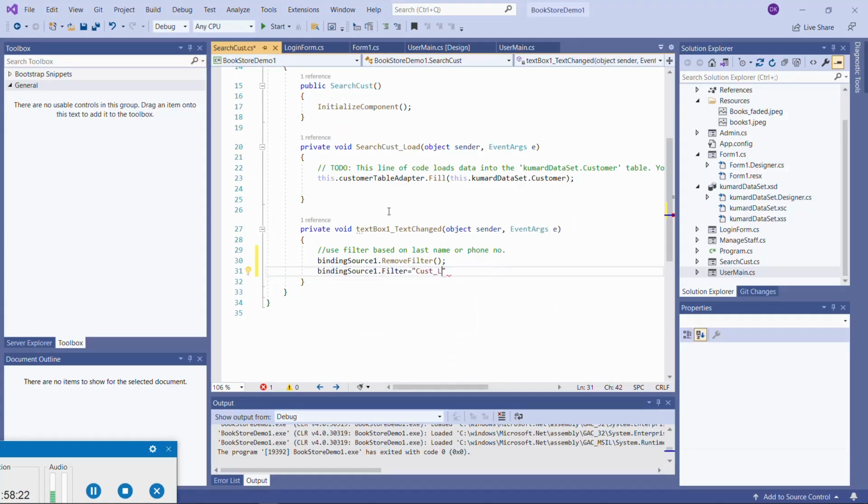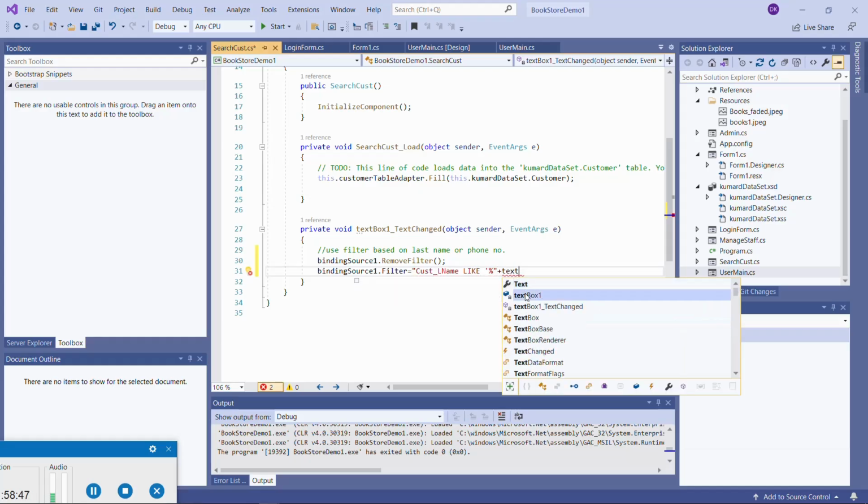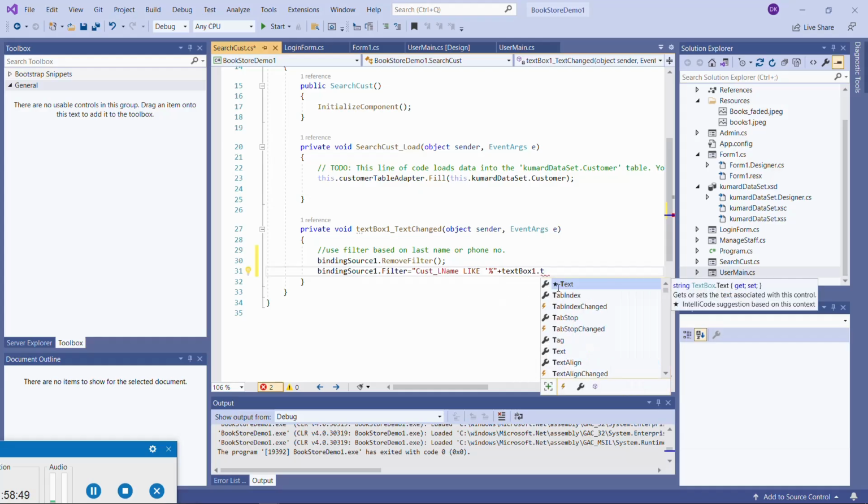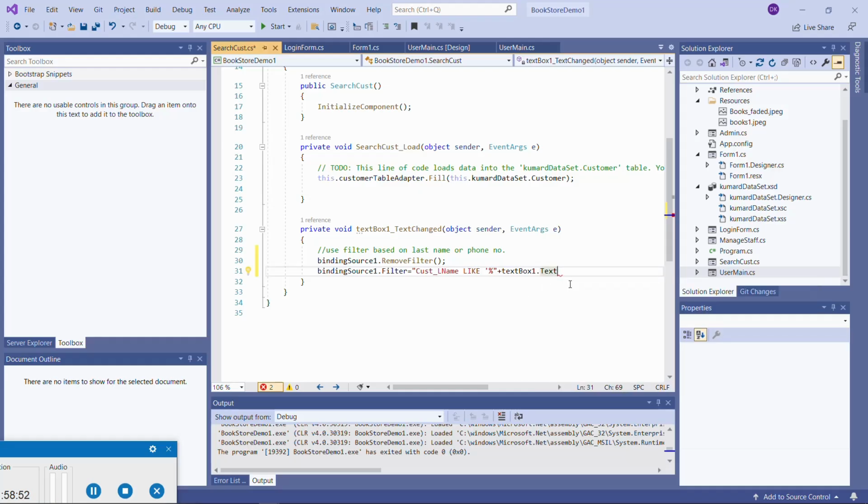So we will be using cust underscore L name, like, that's the keyword we are using, and then we are using a wildcard search character, specified by an @ sign, and then a plus concatenation operator to specify the name of text box 1 dot text property, and then again a plus sign, and then again quotes.